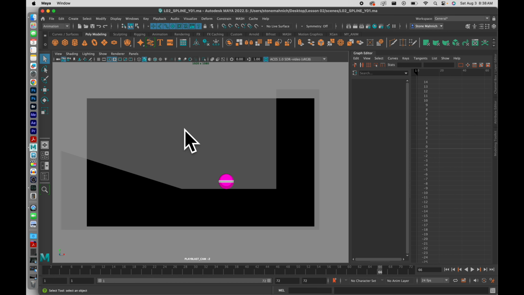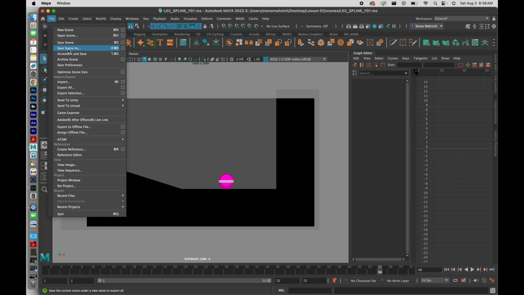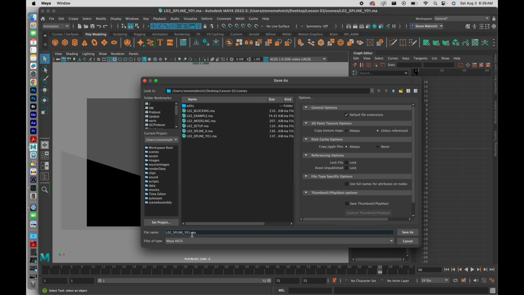So once you're done with the splining phase, we're going to go to File, Save Scene As, because we just saved it. So File, Save Scene As, and we're going to name this file L02 Rotate Z, Maya ASCII file.